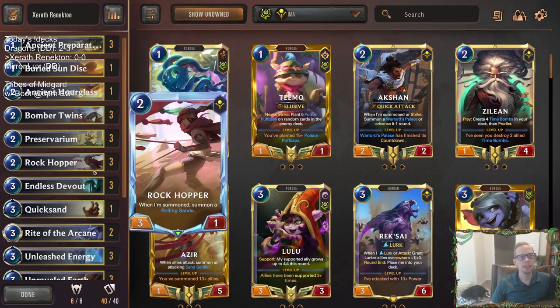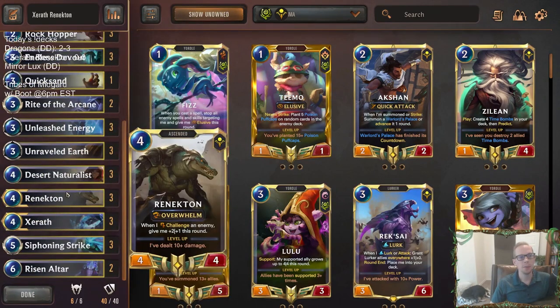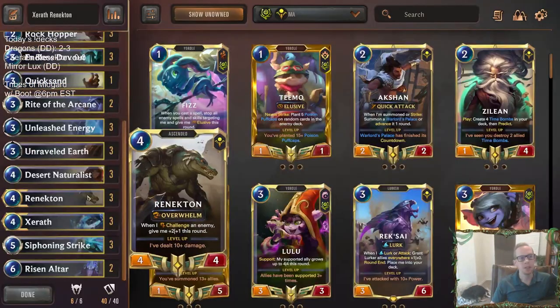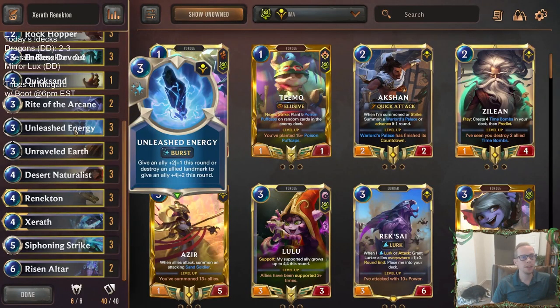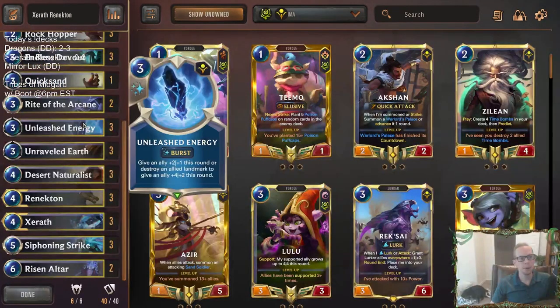We are going to try to make Buried Sun Disc work, or give our best shot at it. We're going to be playing Mono Shurima with the Buried Sun Disc, using a champion that's been buffed, Renekton. It used to take 12 damage to level up, now it only takes 10, so it should be a lot easier to level up. It is a 4-4 that gets plus 2 whenever it challenges, so that makes it 6 power. If we combine that with Unleashed Energy, destroying a landmark, we get plus 4. That could be a one-shot level up for 10.